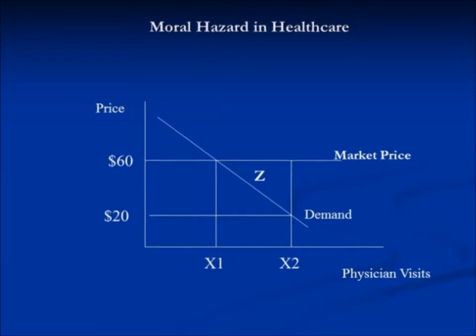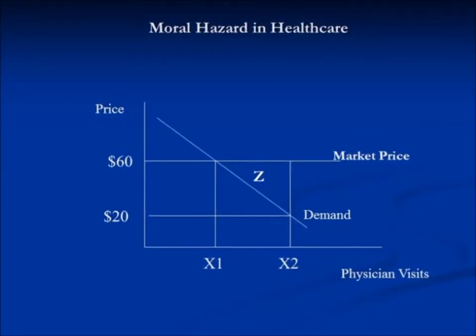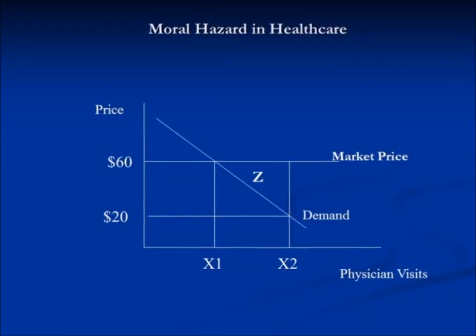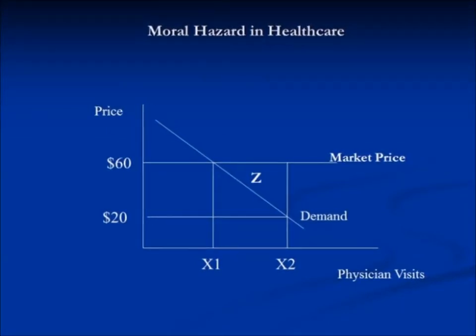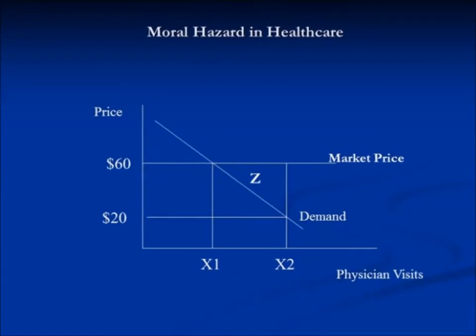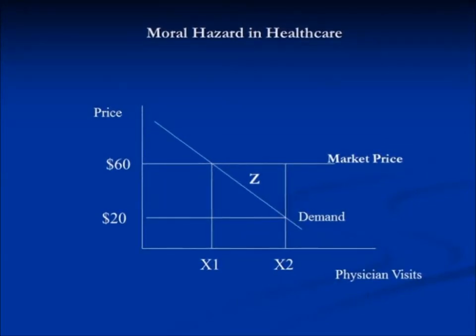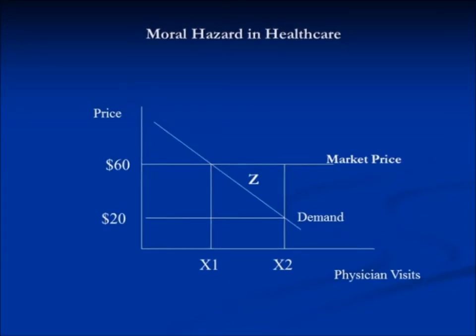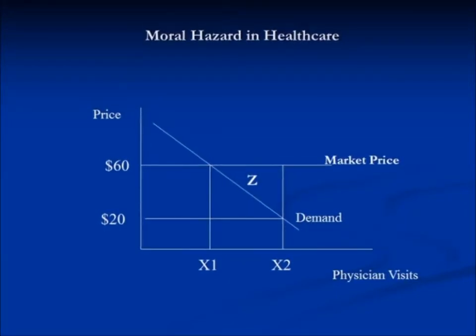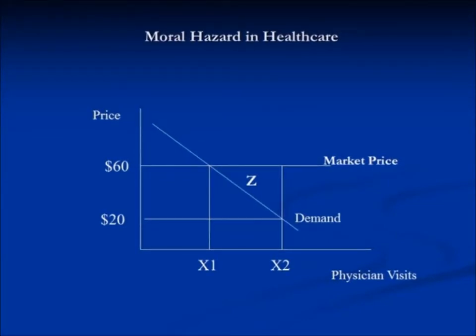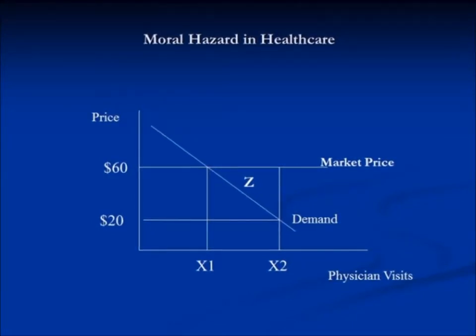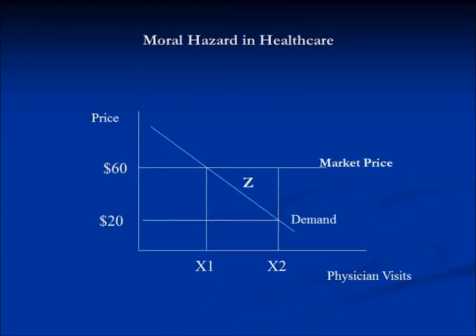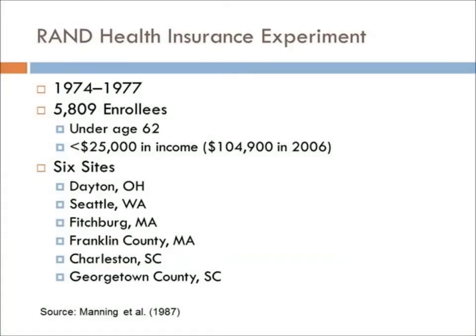So at $60, the patient is only going to go once. But now at a $20 copay, they pay once, they pay again, and they're up to $40, which is less than the $60 originally. But what happens is now the doctor has been paid twice. The doctor's been paid for one visit, a second visit. They're up to $120. So consumption increases with the use of copays. The triangle Z is a loss associated with this extra consumption. It reflects the expenditure made on behalf of the insured over and above the value of the service or above the customer demand curve.